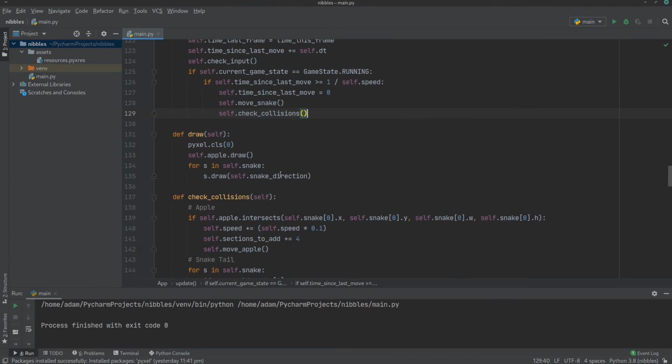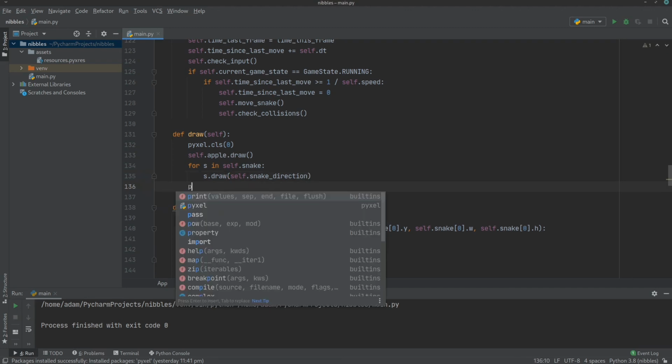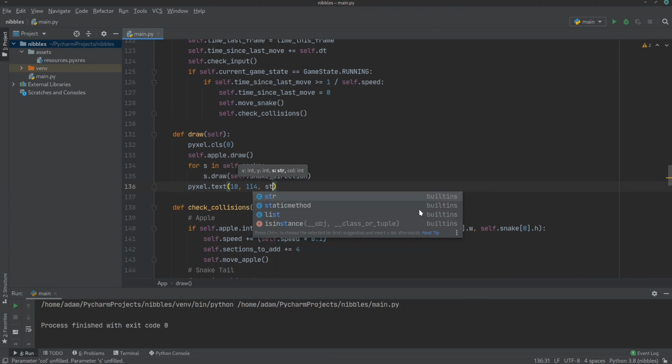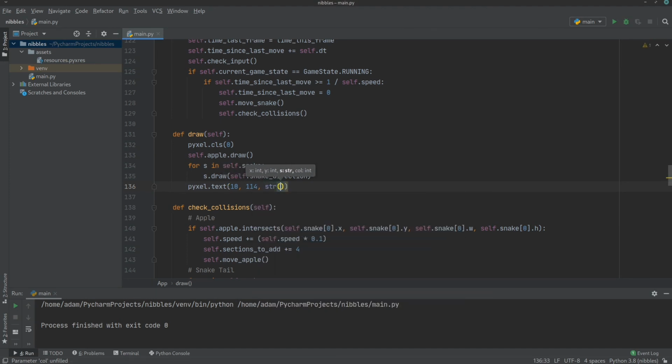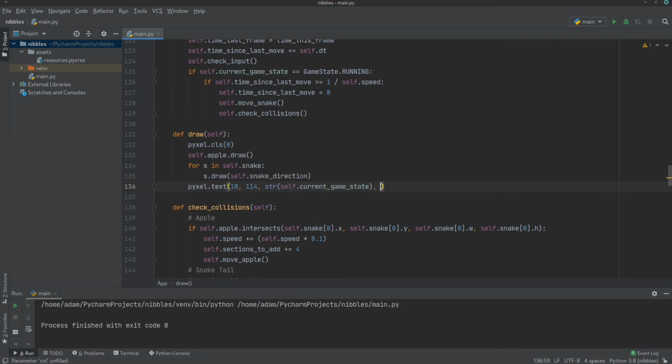Let's actually do a little trick here just to show that a bit more clearly. So in our draw function, let's put pixel.text at 10, 11, str of self.current_game_state. We'll make it color 12.